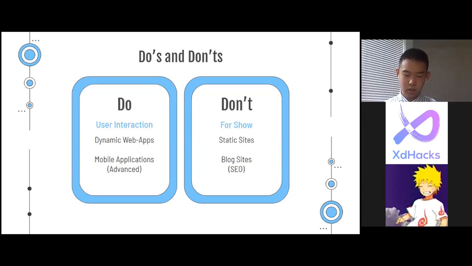And one thing that you don't want to use React for is just a showy website. You don't want to use it for a static site, nor do you want to use it for a blog site. So an example of a static site is perhaps like the XD Hacks mini site, where basically you're just scrolling through things, nothing's really changing too much. Or like a personal site where you just want to show off your portfolio. There just doesn't have to be too much interaction. There's just a few buttons sprinkled around.